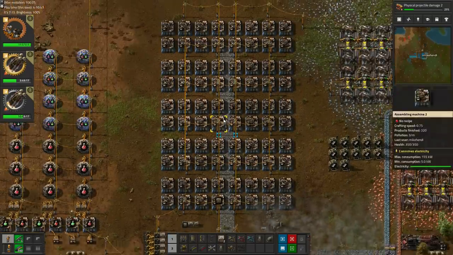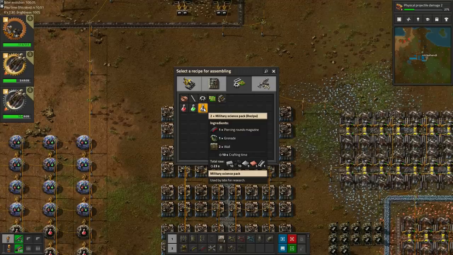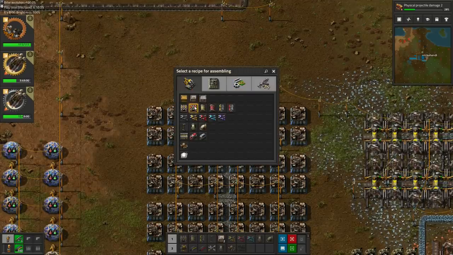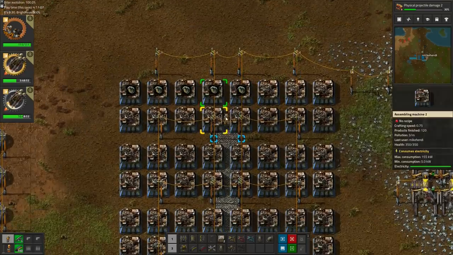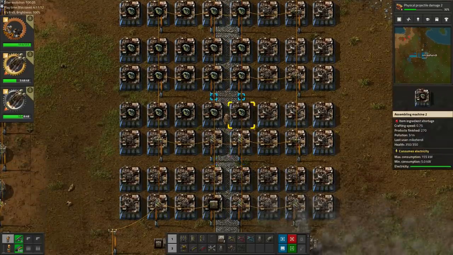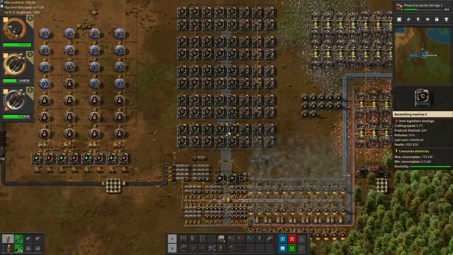Next we will need 1000 grenades. No wait, we need 500 grenades, right? Yeah, military science makes 2 packs from 2 walls, 1 grenade and 1 piercing round. So we need 500 grenades. How many can we make in one assembler at a time? 5. Because coal stacks to 50 and it's 10 coal. So this is 25, 50, 100, 200, 250. All right, we're just going to do 2 passes then.